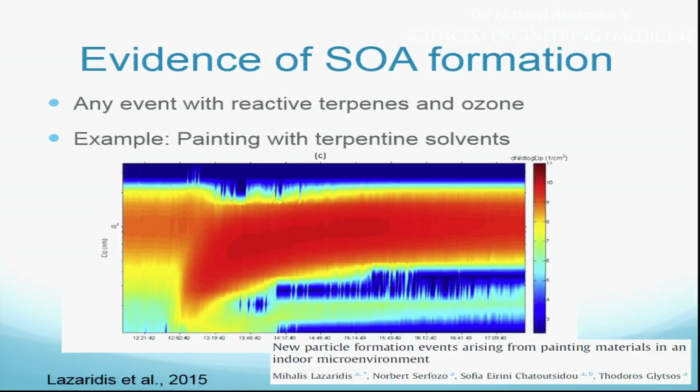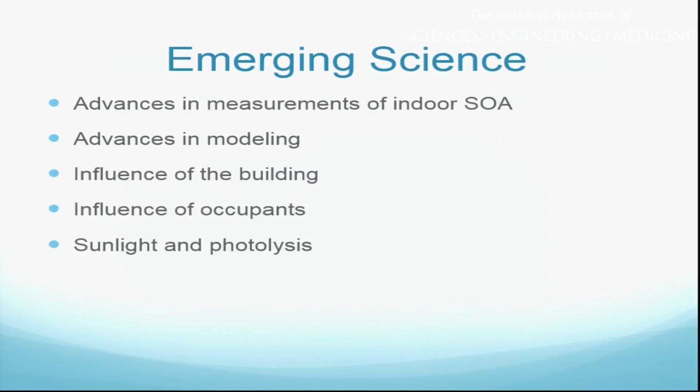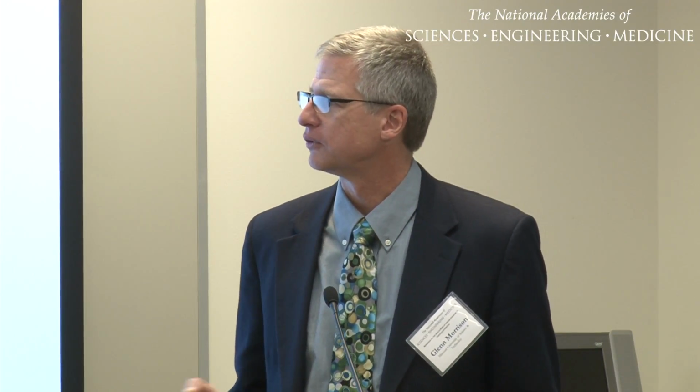So that's what we know about the secondary organic aerosol formation generated indoors. I'd like to talk more about what's emerging, what we're learning now about the chemistry taking place indoors and how this influences potentially secondary organic aerosols or other aerosols. The areas where I think we're really learning a lot more recently are in measurements, modeling, the influence of the building, occupancy, and actually sunlight is coming back into vogue, and can be important in certain circumstances.